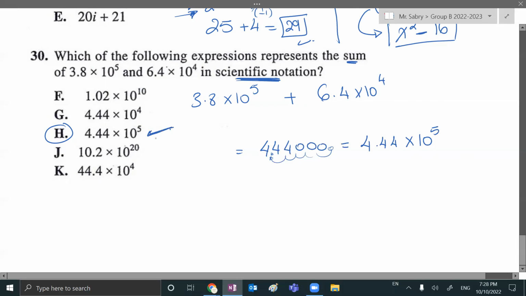If I needed to put it the same way as these are written, which is one number before the decimal point, one more way to do this is you just need to make sure that the numbers first have the same 10 to the power of something. What do I mean by that? I can change this to become 10 to the power of 5 so that they're both 10 to the power of 5. I leave this as 3.8 times 10 to the power of 5, but then plus, instead of 6.4, I'll move the decimal point one more unit, so I'll make it 0.64, but now times 10 to the power of 5, just like this one.